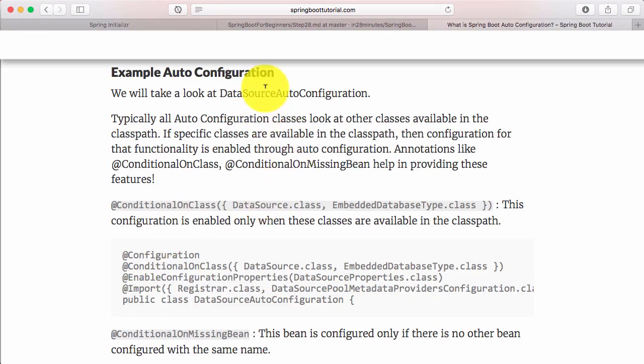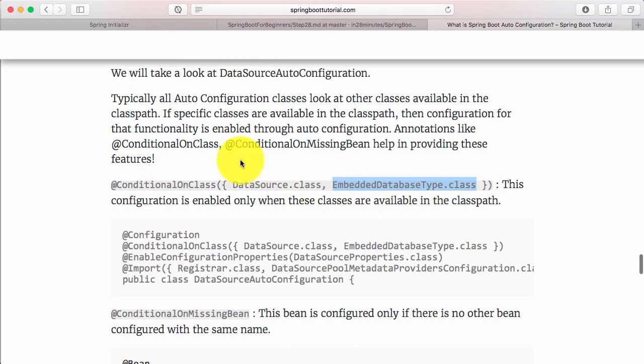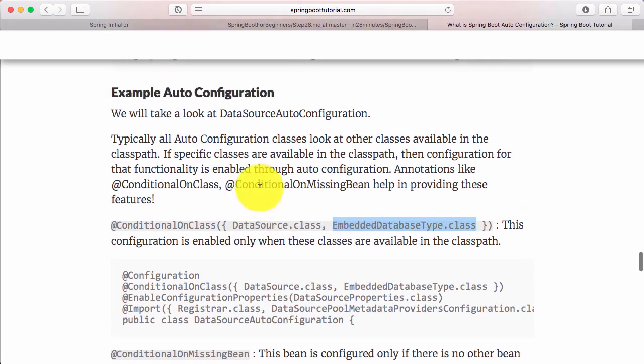Now we are looking at one of the auto configuration beans, which is DataSourceAutoConfiguration. If you see the code of DataSourceAutoConfiguration, which is inside the Spring Boot autoconfigure jar, you would see that it's conditional on class DataSource.class and EmbeddedDatabaseType.class to be present on the class path. So what happens is only if these classes are on the class path, then this specific bean would be created. The data source bean would be only created when these are on the class path. You can see the code in here. So database auto configuration is conditional on a specific class being available on the class path.